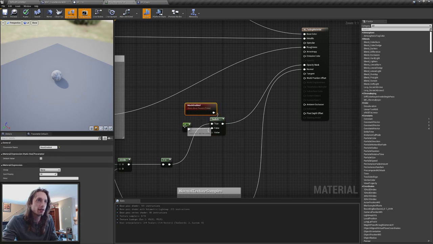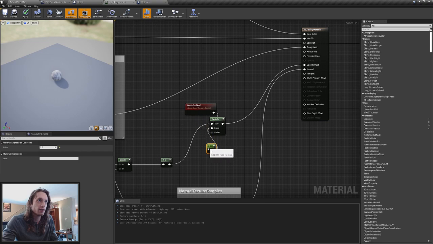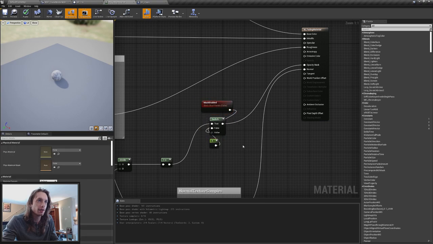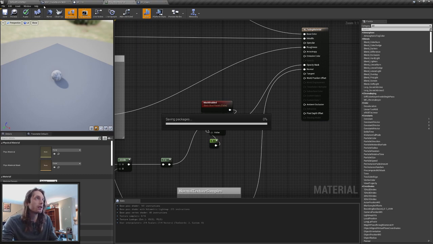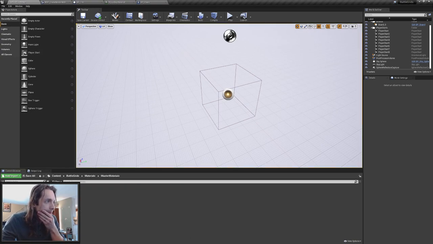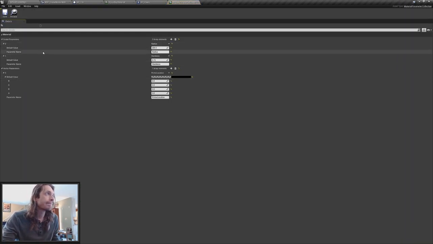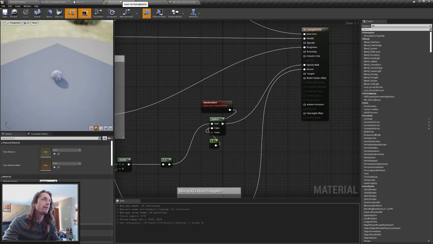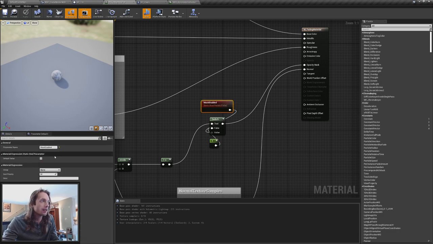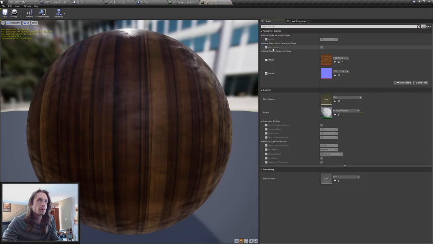So this parameter needs to have, okay, this can have scalar parameters and vector parameters. This is a static bool parameter. There's a mask enabled switch.